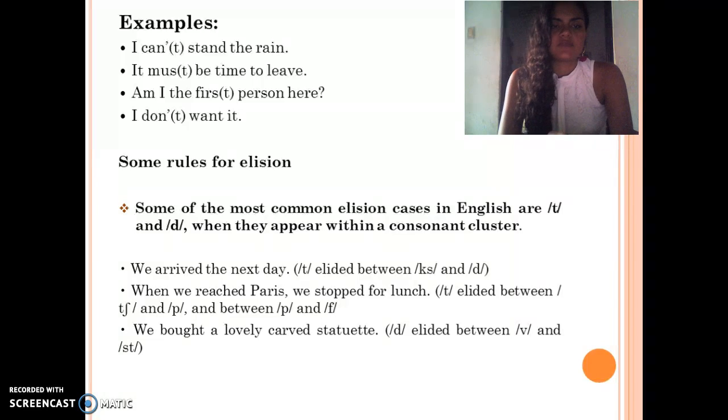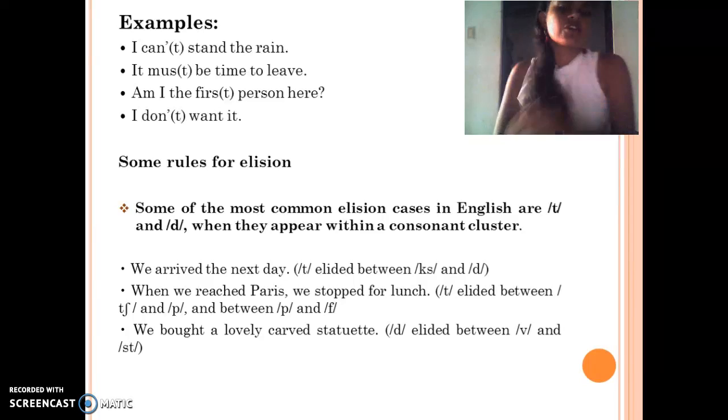Some rules for elision. Some of the most common elision cases in English are the sounds t and d when they happen within a consonant cluster. When I arrived the next day, the d is elided. Or, when we reached Paris, the d is elided.